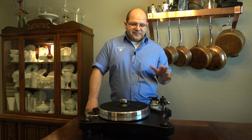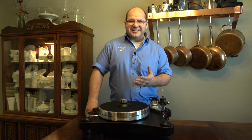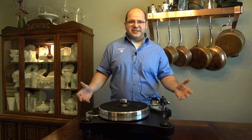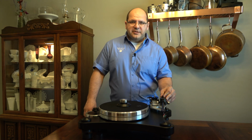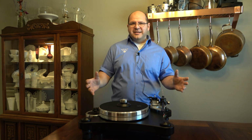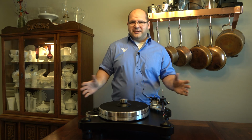At the end of the day, the whole goal is to make it sound good. So if it doesn't sound good, then who cares what the measurements said? The point is for it to sound good. So everything that we do, I always listen afterwards and verify with my ears, because software is great, tools are great, but at the end of the day, your ears are the best tool you've got.